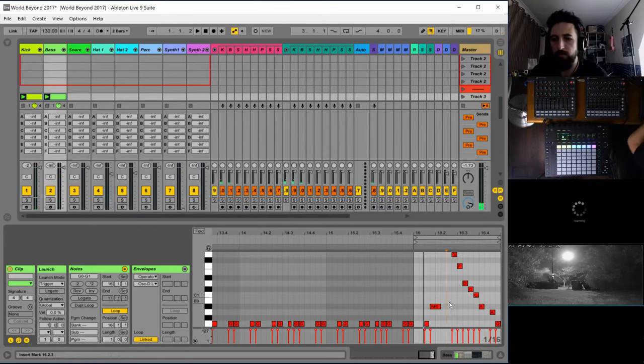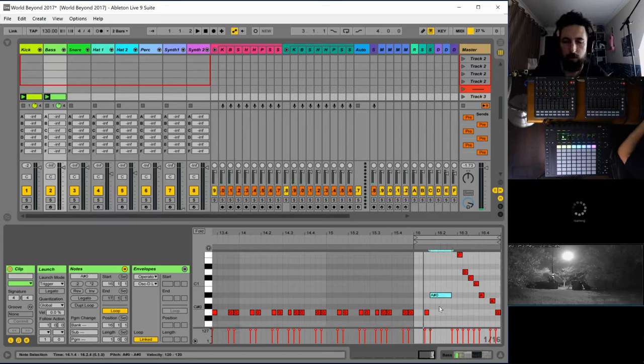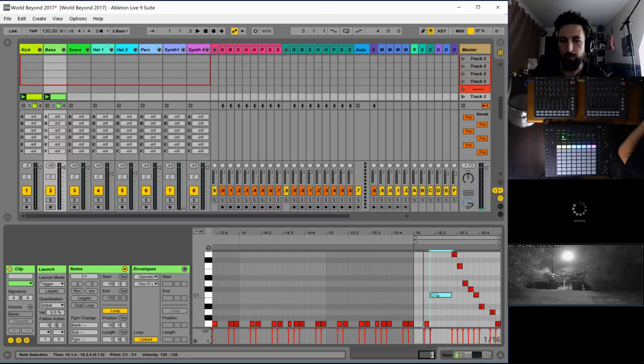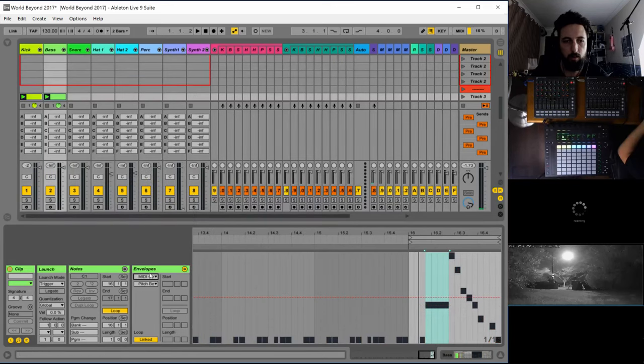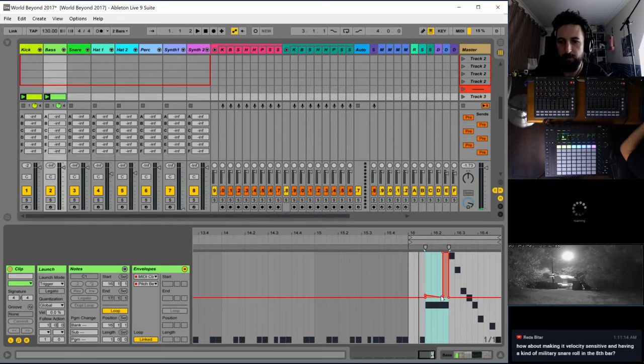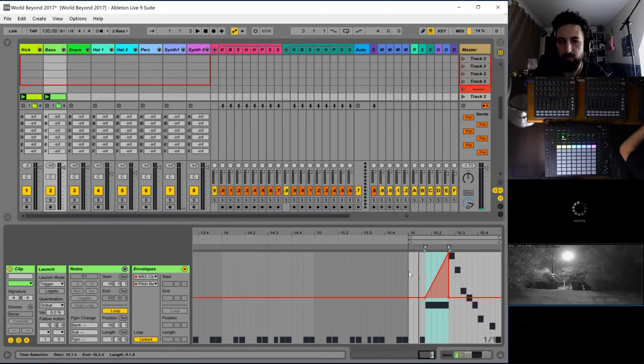Maybe if we do something a little bit different here, so we'll have a nice long A sharp. Now we'll make it a C, and we'll go into our MIDI, and we'll pitch bend just that. So we'll pitch bend that all the way up. A lot of experimenting in this live stream. I don't know if this is going to sound good, but let's try it.